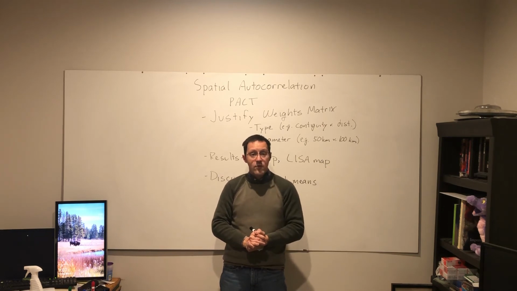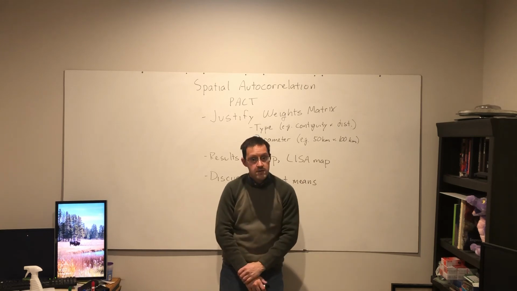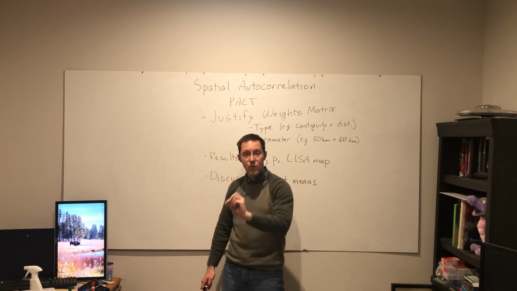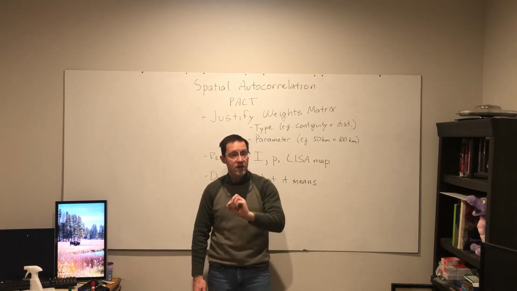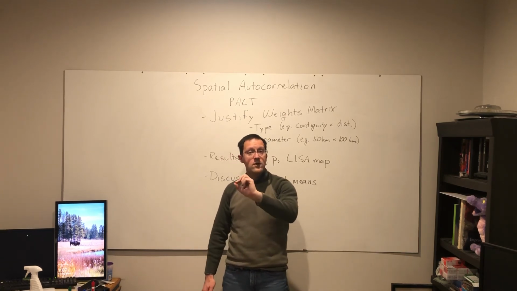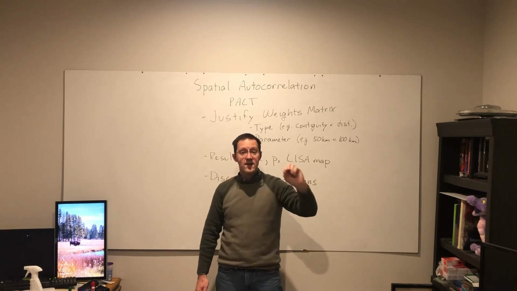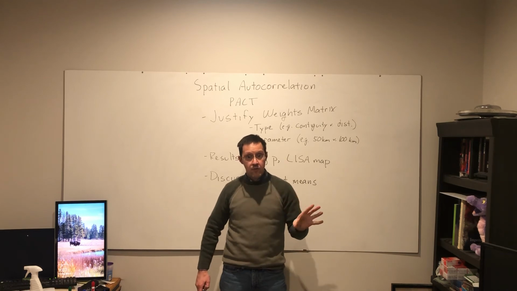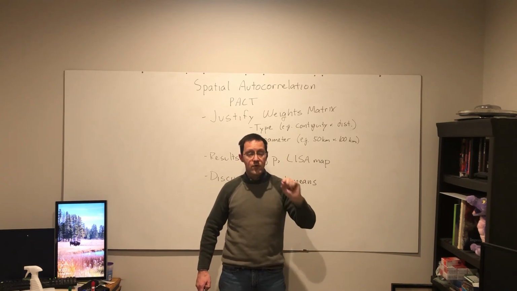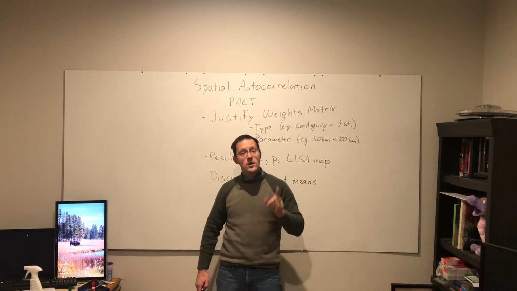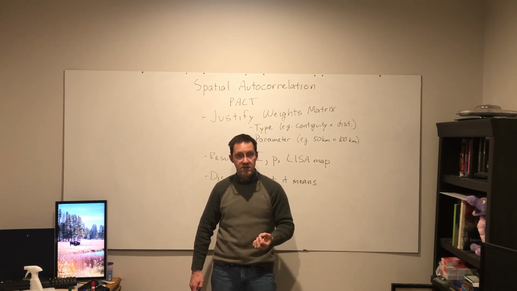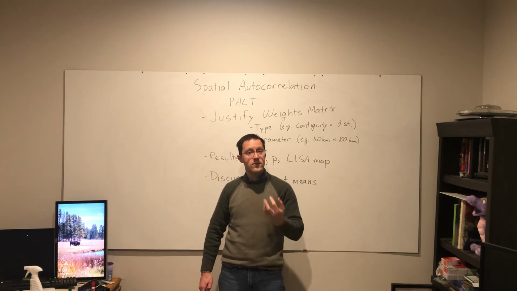You can't just tell them, I is positive, it's significant, there's autocorrelation, okay, I'm done. What does it mean for there to be positive autocorrelation, and what decisions, what policies, what implications are there based upon that I and P value? You, as the report's author, need to do that interpretation for the reader. You cannot assume the reader has the skills or the background to do that interpretation and reach those conclusions themselves.